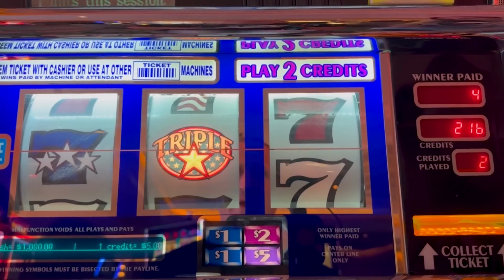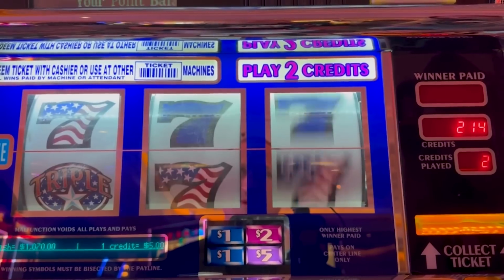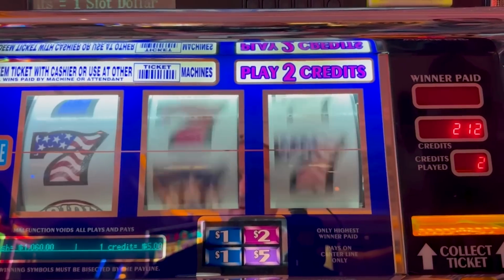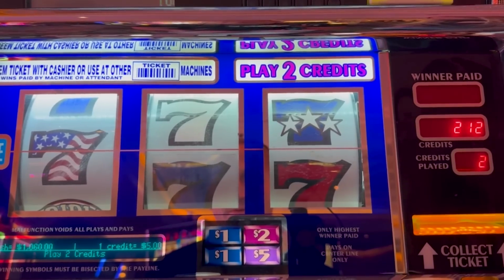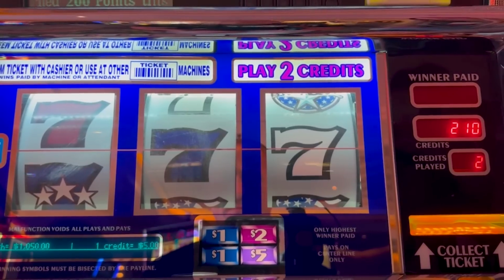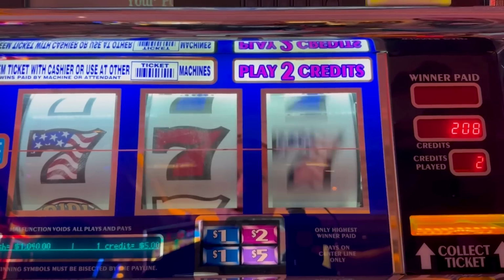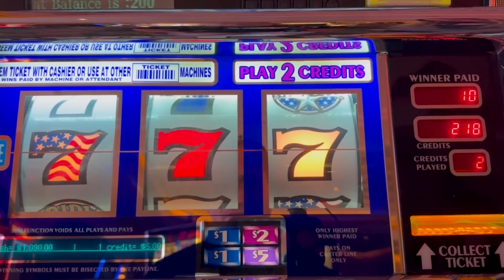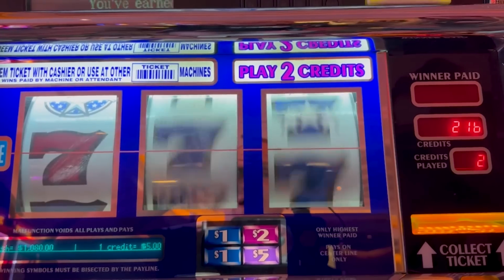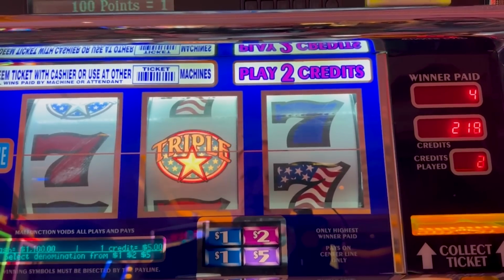Come on! Oh my gosh! All right, it's winding down. Come on! Let's finish strong. Stay above 200 credits, that'd be awesome. If we stay above 1,000. Oh, do it. Oh my gosh. If you'd have put a red 7.